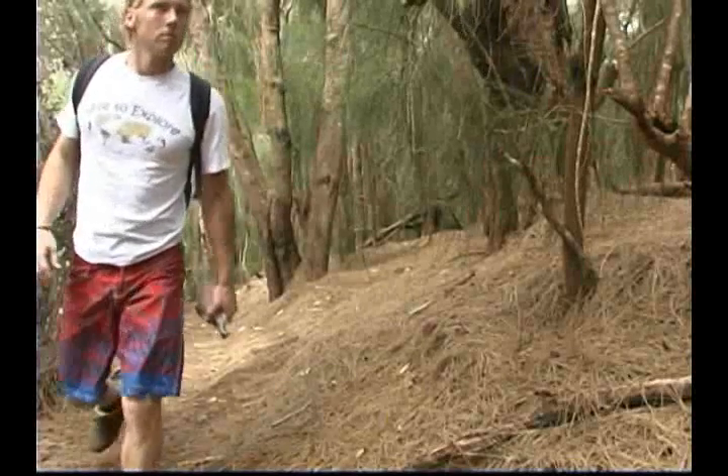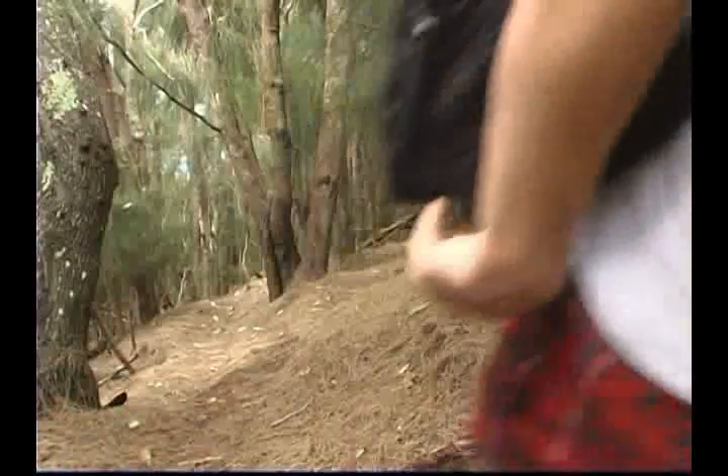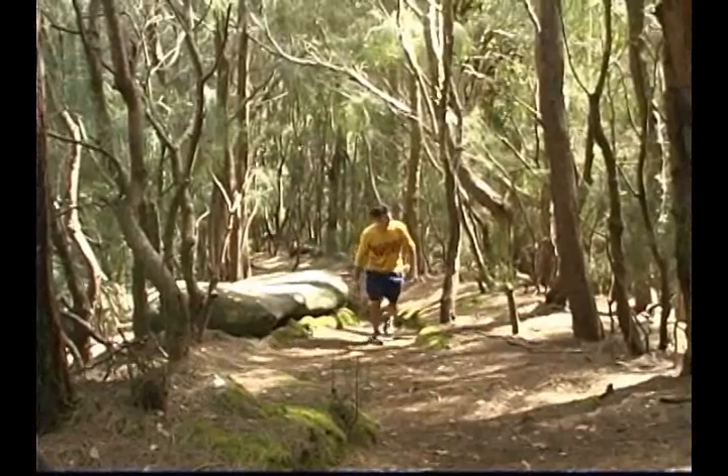Australian pine can grow as much as 3 meters in one year. The thick foliage produces dense shade during the growing season, and when the scale-like leaves fall, they cover the ground surface in a thick mat. Eventually, the ground below the trees becomes ecologically sterile and lacking in any vegetation.